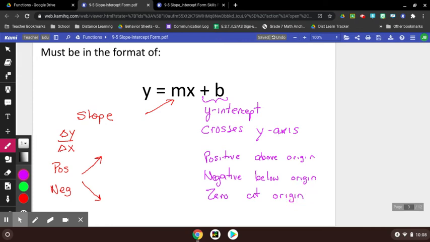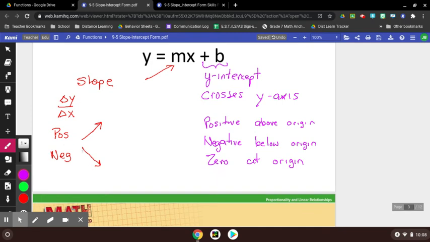What I mean by that is we could actually have a format where we have something like this: y equals, let's say, 2/3 x. Notice I don't have anything over here because maybe it crosses at the origin. I just don't have a value to put in there. But at the same time, there's this imaginary plus 0 that would go in to signify that it's crossing at the origin, or at 0 on the y-axis, which is at the origin. So just a little bit of a review of what slope is in terms of the slope-intercept form.